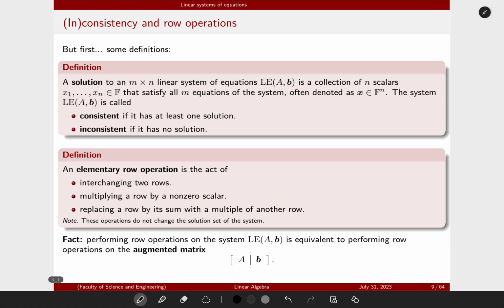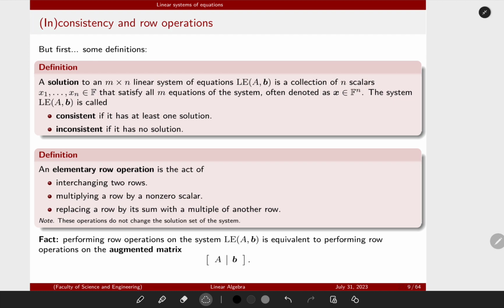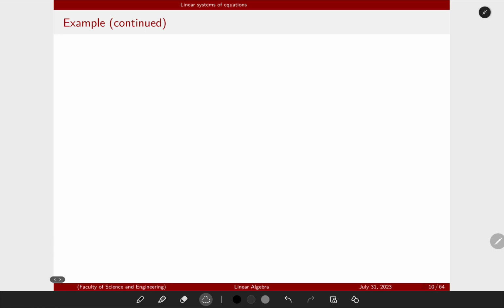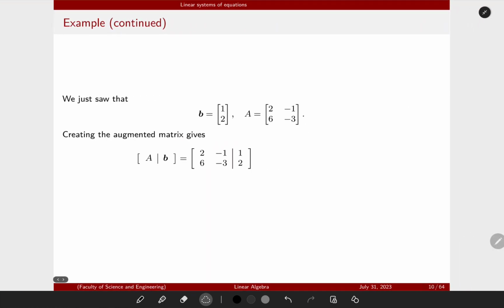Right, so while we could have just the set of linear equations, we can also write the system more compactly in a so-called augmented matrix. What we do is we write a matrix where we have A and b, so like this, A and b. To make this more concrete, I will just show it in an example. Recalling the system from before, we have these two, and we place them into the augmented matrix. So we put A here and b here.